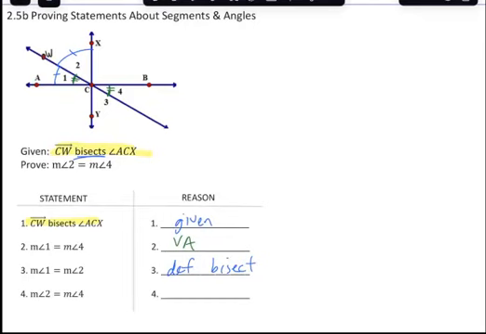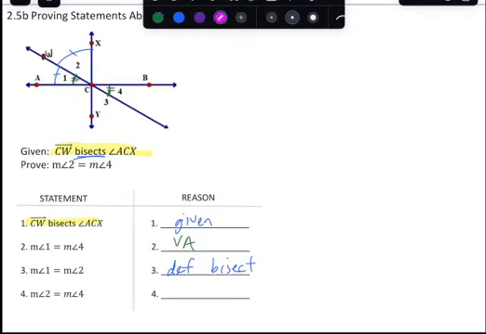Right, next we get angle 2 is equal to angle 4. So now if I look up here, I see that angle 2 is equal to angle 4. And I can probably see from just the markings up here, if 4 is equal to 1 and 2 is equal to 1, then it would make sense that 4 and 2 are equal to each other. But let's go through and test that. So that's a substitution. But let's see if it's transitive property as well.